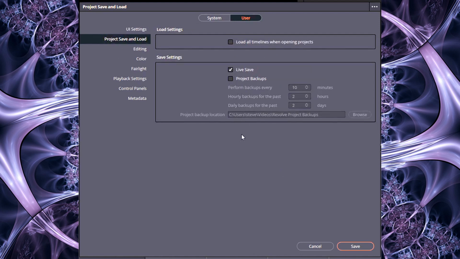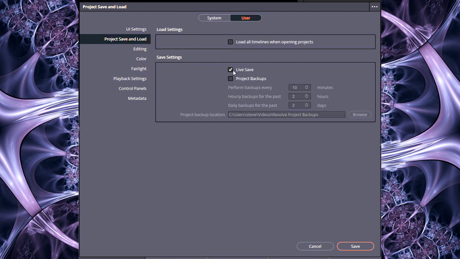Now, project save and load. Load all timelines when opening projects. You can create multiple timelines within the same project in DaVinci, but because it's kind of RAM intensive, I don't want them all to load unless I purposely open one of the timelines. If I save 7 different timelines within the same project because I had 7 different ideas on a direction I wanted to go with the video, that's fine. But when I open the project, I'd rather it open the last one that was being used. If I want to switch over to any of the others, then it can go ahead and load it, because I don't want to take up all my memory loading timelines that I may or may not even use. So I leave this unclicked. I would suggest leaving it unclicked unless you find a reason to turn it on.